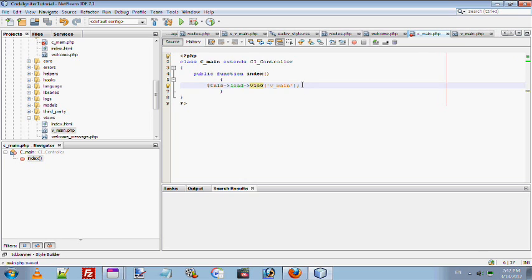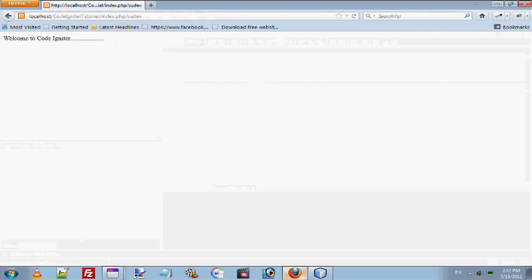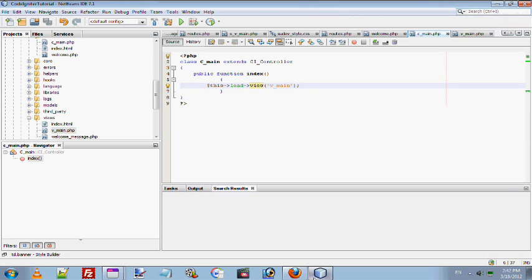So let's see if it runs or not. And yes. Now what happened is, firstly the index.php of Codeigniter was called, which routed it to the routes file.